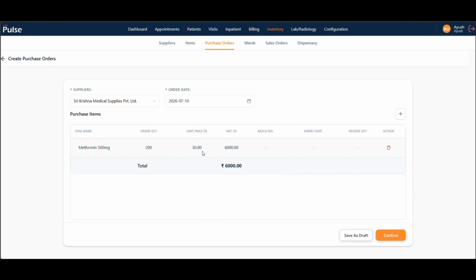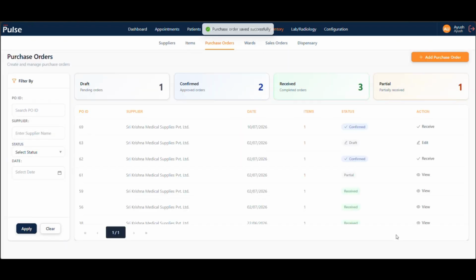Since each one costs 30 rupees, 200 times 30 will be 6,000. I can save it as draft if you are not confident. If you want to confirm, you can go to confirm.